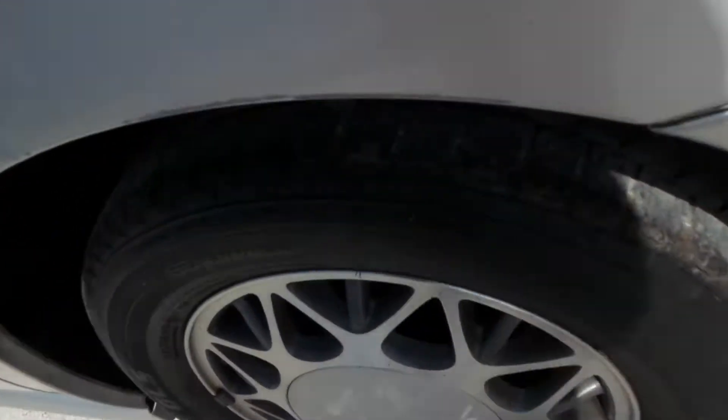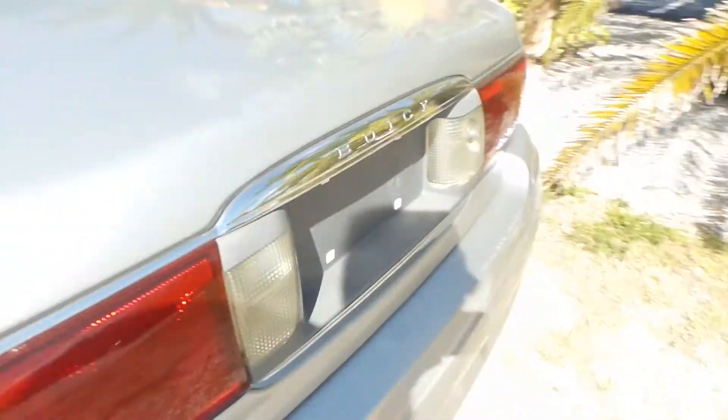I'm going to walk around one more time. There are a couple of blemishes right down here on the paint as well. I'm going to walk around one more time to show you the tires and what kind of condition the tires are in. But they're all in pretty good shape. This has been through our safety department and it checked out — everything is good to go with it.